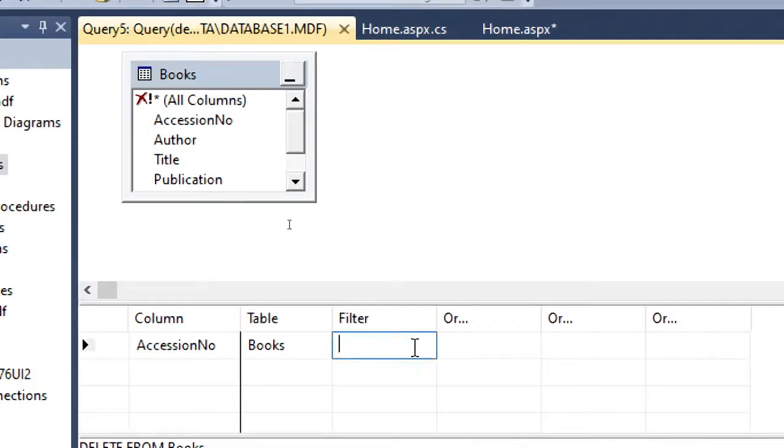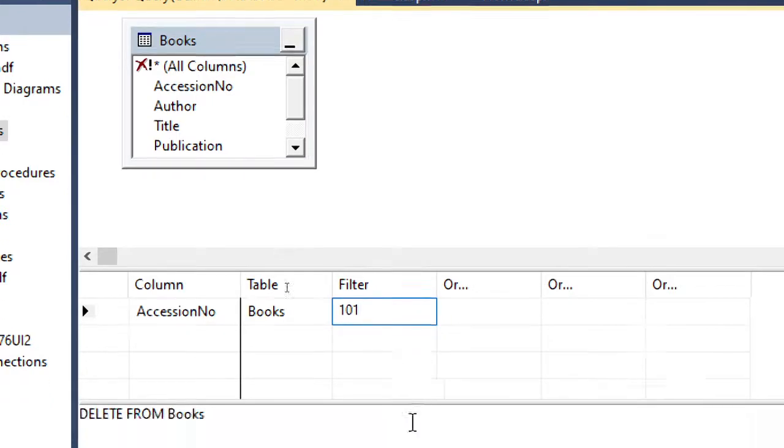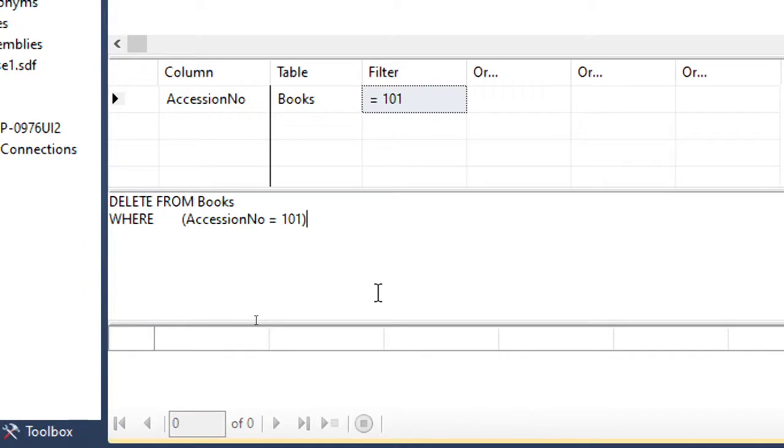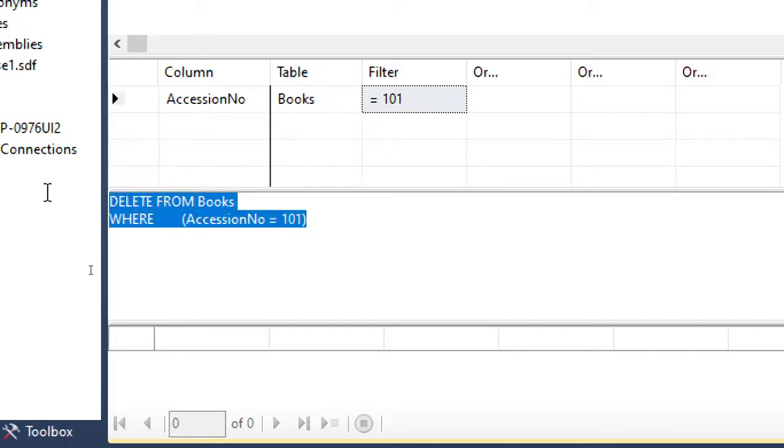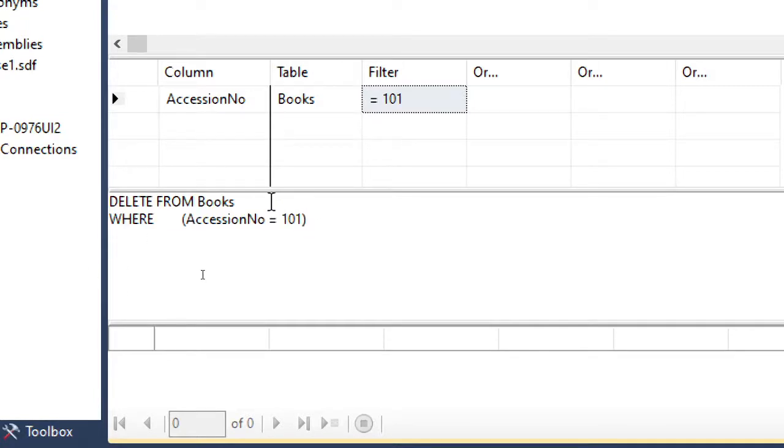I think I can write that whole query on my own, rather than trying to get the thing. So it is as simple as that: delete from books where accession number is 101. I think all of you are familiar with this kind of query, which is not something very great.